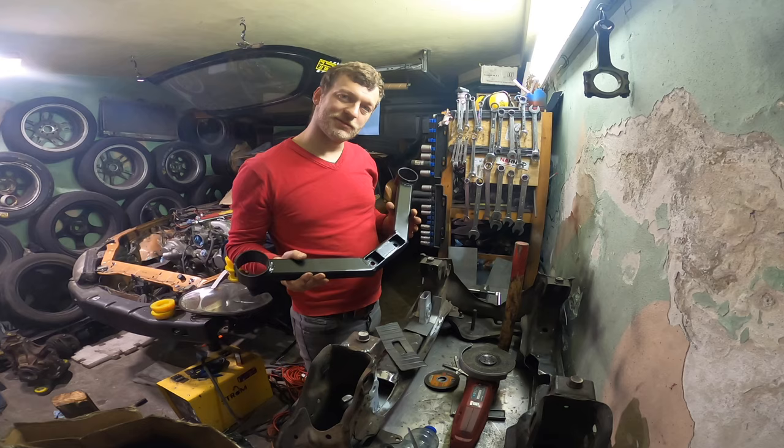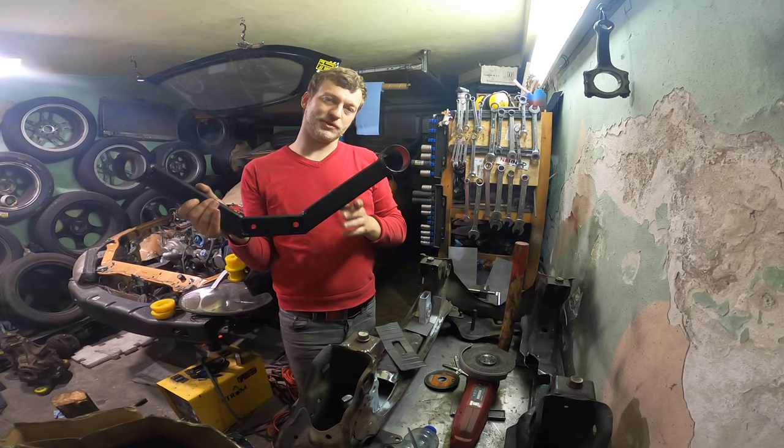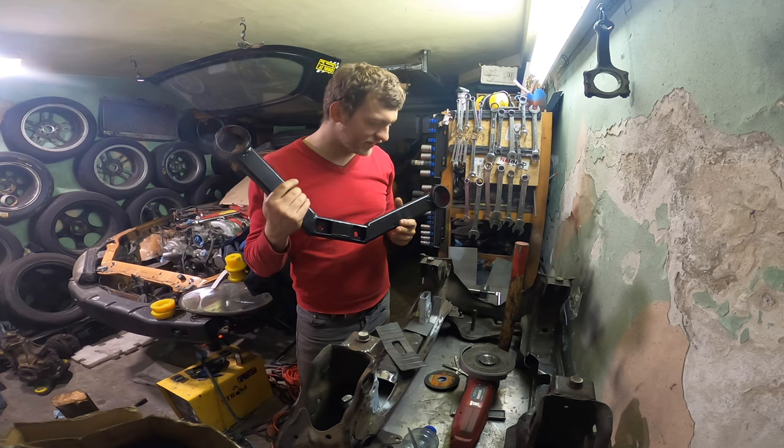I could weld it a bit better and grind it a bit more, but I think it will do the job. As this dries out, because I will put the power flexes back there, I don't want to break the paint, you know. I will let it cure till tomorrow.